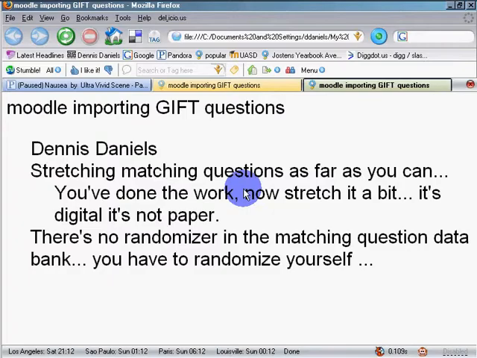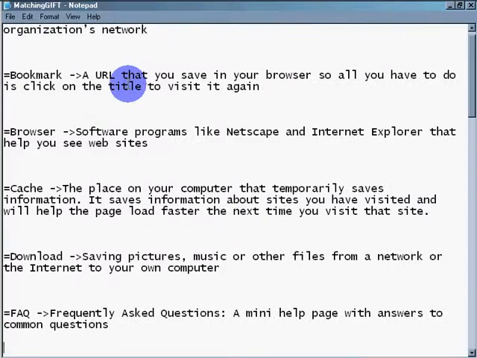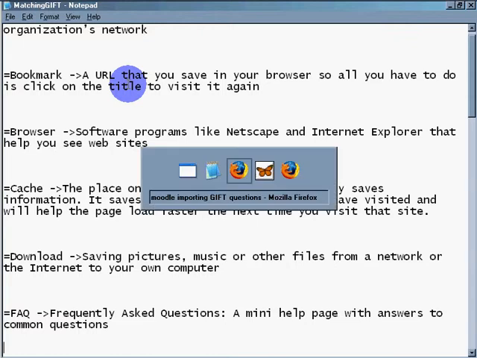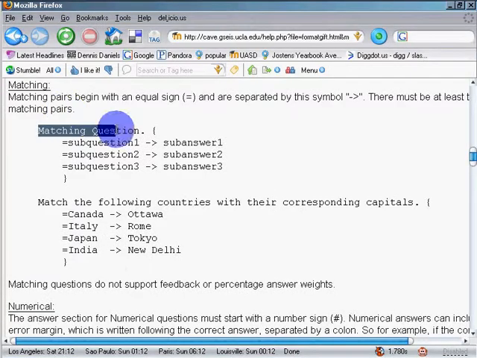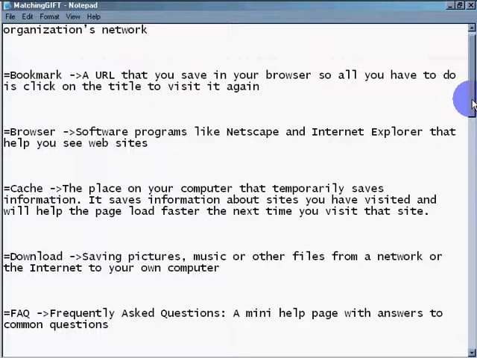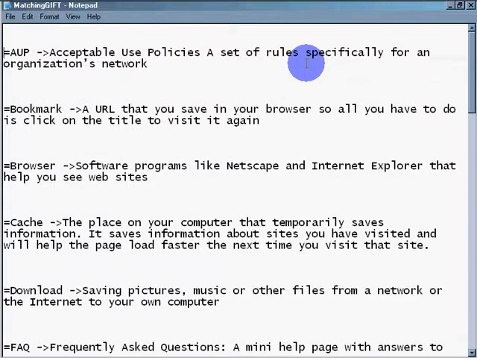I have my questions, so let me check the block phrase I need to use. Matching question. Okay, so I'm going to use matching question. Please match the following terms below. Okay, so there's my block phrase.